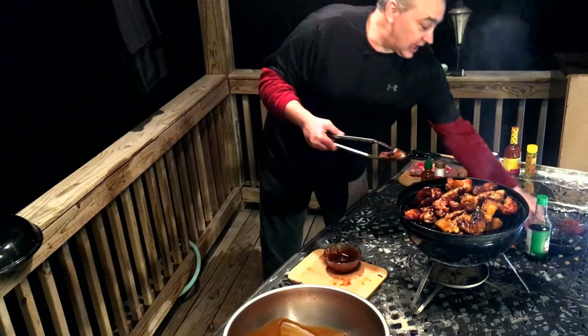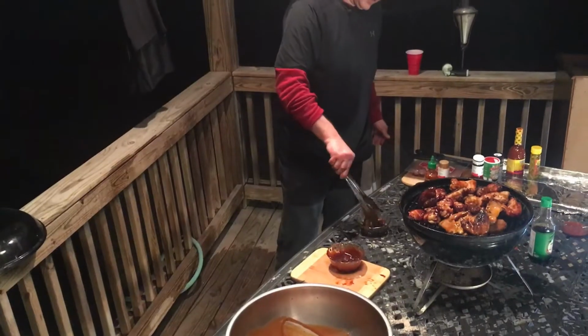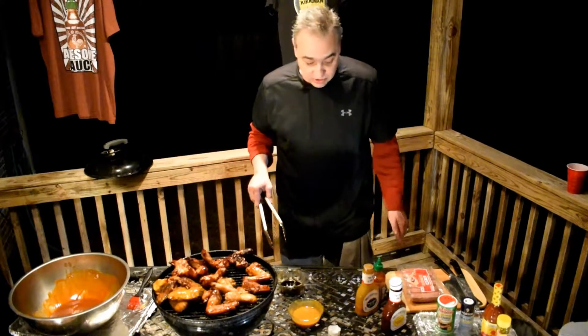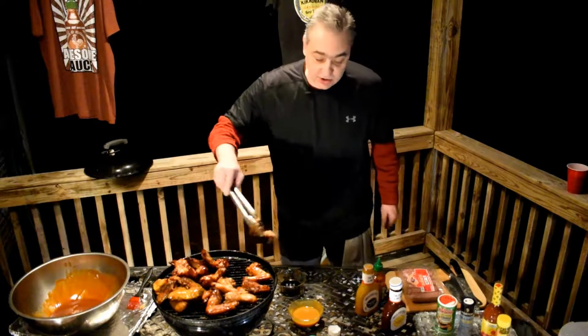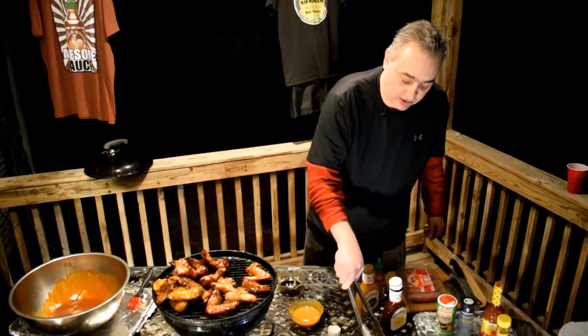What are we gonna do with that one? We're just gonna dip it in soy sauce since that's it. We got one left, and it's gonna get nothing but the low sodium soy sauce, and that looks like that ain't gonna do nothing. So we better dip that in the sriracha here so we don't feel left out that we didn't put sriracha in the bowl for nothing on there.